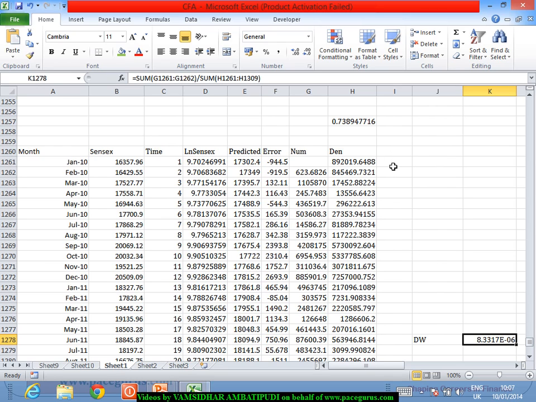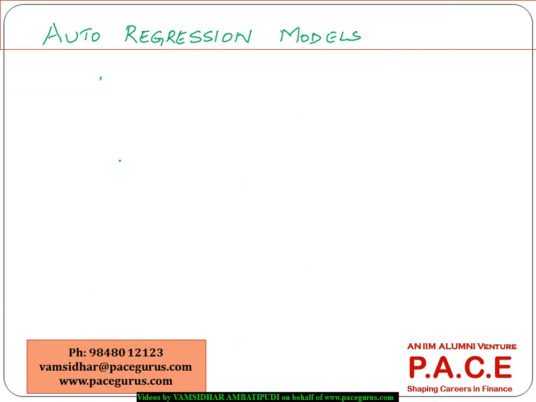we are trying to look at regressing the same data. Let's say I have yt, the formula goes like this: yt equals a plus b yt minus 1. So it's not some other regression, it's not a regression with respect to some other variable. We are trying to do a regression with respect to the same variable but with a few periods gap. So depending on the gap that comes in, we call it an autoregression of that particular order.